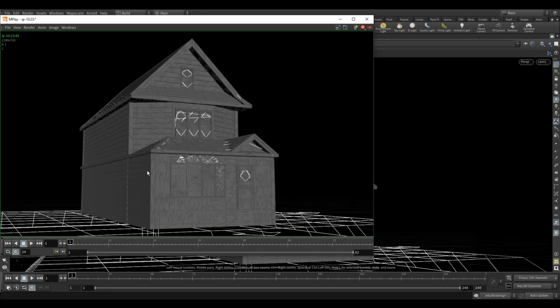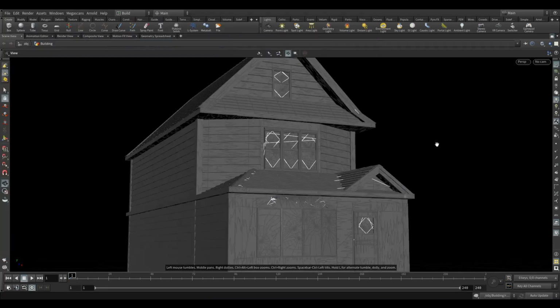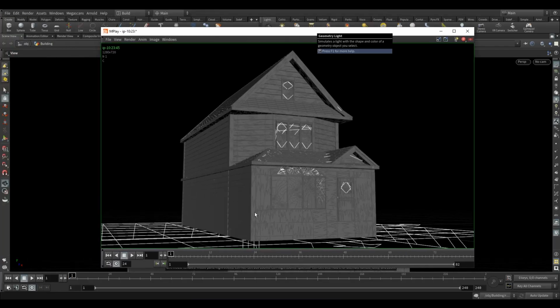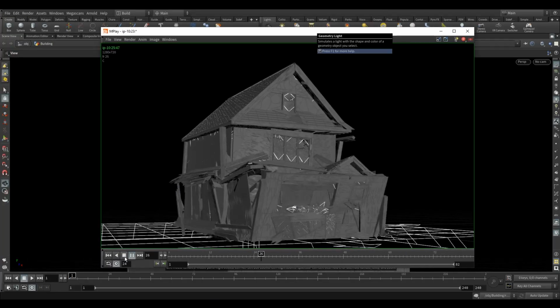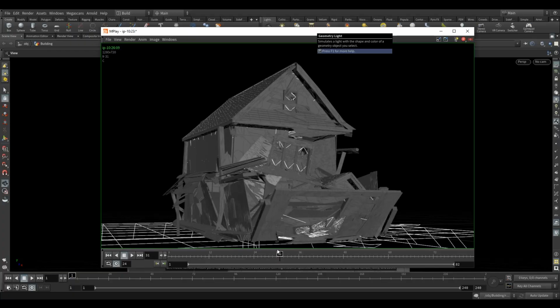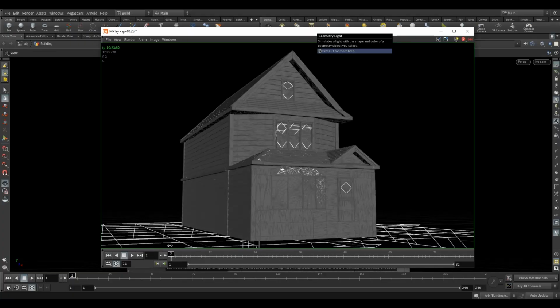Okay, I've just got the 80 frames there. And by the way, just press escape on your keyboard. So go back to the Houdini window, press escape, and it will stop the flipbook, but you won't lose what you've already got. So yeah, you can see what I was talking about, all those chunks holding together each initial piece.